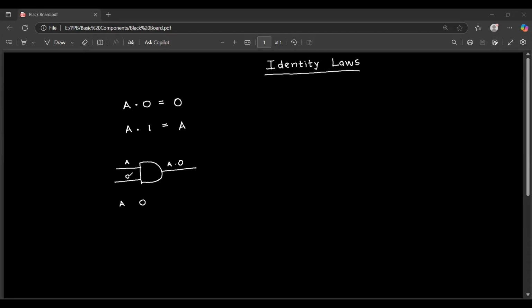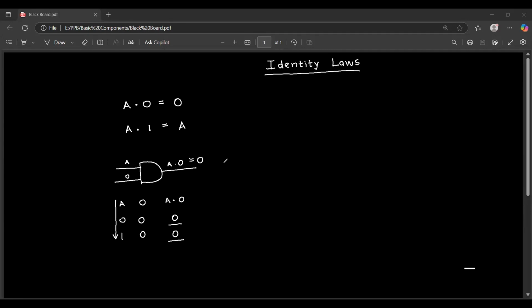Because 0 is a constant. It's not going to change to 1. That's the idea here, right? So we don't need 4 rows. We just need 2 rows, which is completely dependent on variable A, or the signal A. So A can be given as 0 and 1, and 0 is always 0. There is no change. So what will be 0 dot 0? It will be 0. And 1 dot 0 is also equal to 0. So whatever the value of A, the output is always 0. So this is equal to 0.